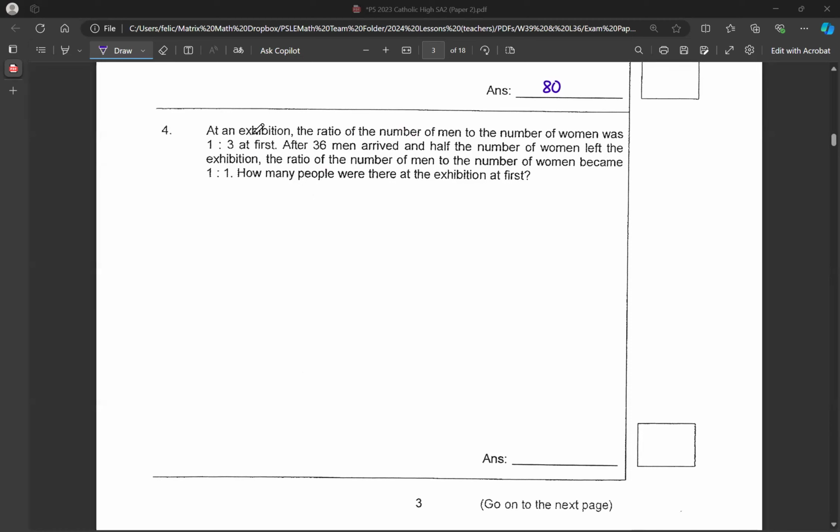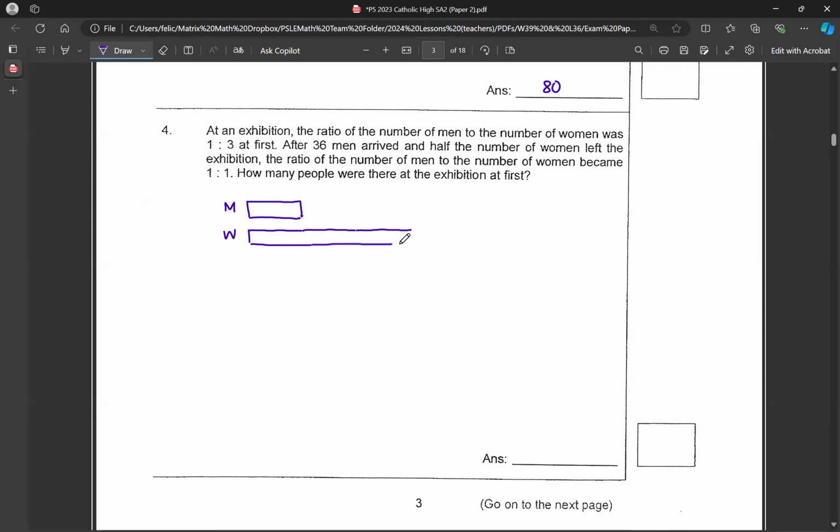We are going to start off with the men and women model, showing 1 and 3 units, following the ratio. So they say men to women, 1 to 3. Now for the model, make sure you draw bigger, do not draw too small. You are expecting adjustments to be made to the model, so make sure it's large enough for you to label things later. Otherwise, when you find things very cramped, it's very troublesome. You need to erase and redraw just because you can't see what you're writing. So, 1 to 3 ratio like this.